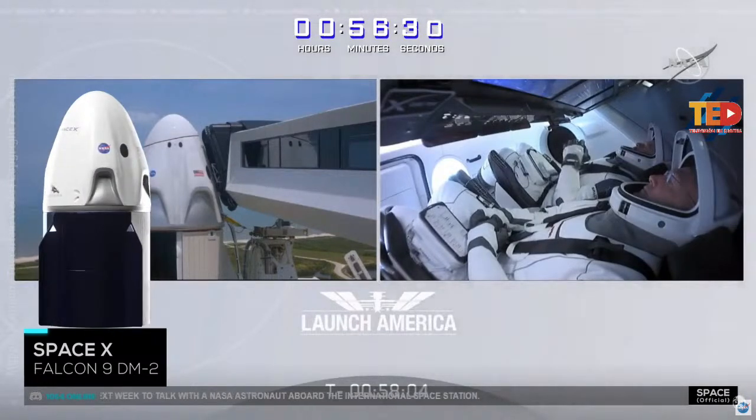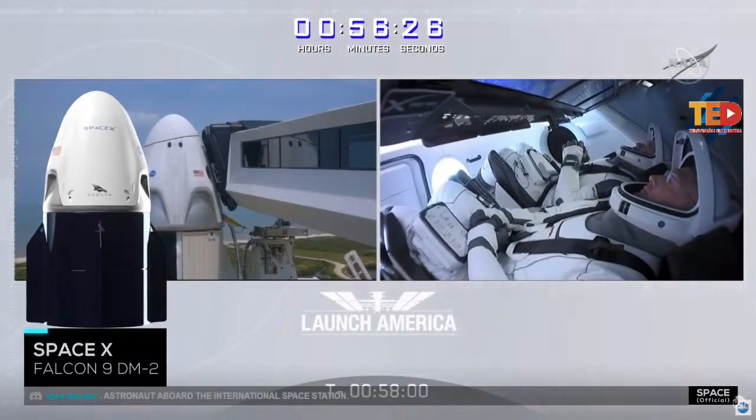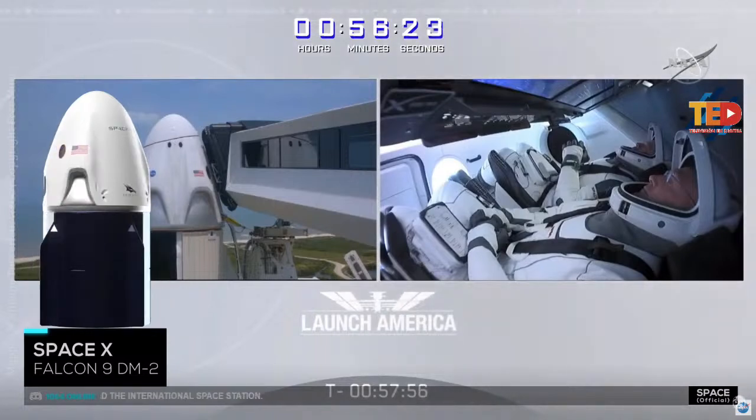Weather, we're still waiting for that update, so it's still a watch item, but the crew is go for launch, so at T-minus 45 minutes, hopefully we'll get an update on that weather.